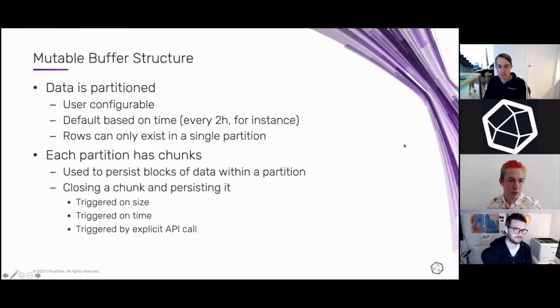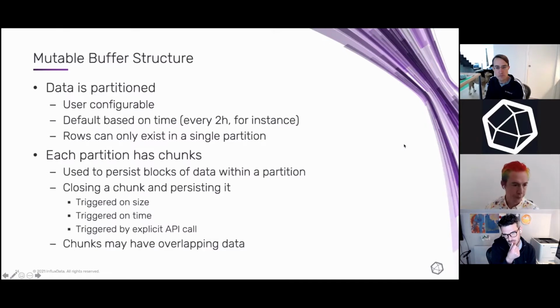Closing a chunk and persisting it can be triggered on a number of different things. It can be triggered on size, so you can say, every time a chunk gets up to this, persist it. It can be triggered on time or a combination thereof, or it can be triggered by an explicit API call that says persist this open chunk. The important thing is that chunks might have overlapping data.